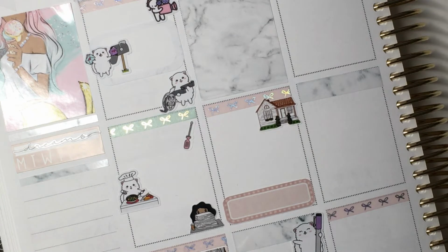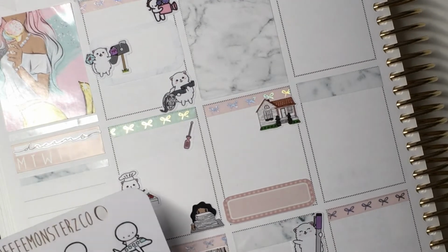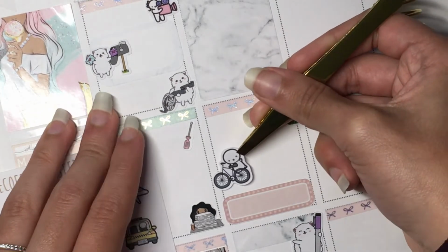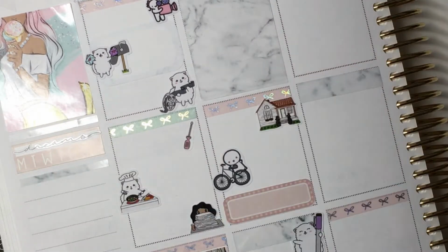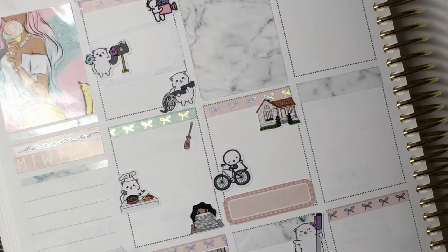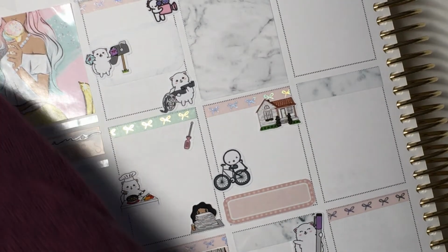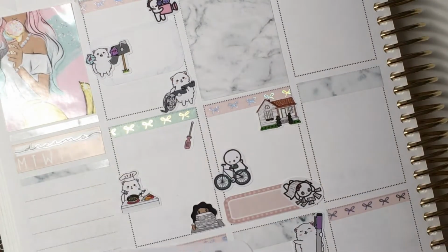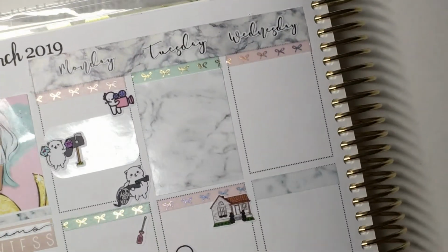Okay, and then I'm putting down a house sticker from Simply a Mess that I love, that is to mark that I toured a house that I was thinking about moving into that day. And then I made the foolish decision to ride my bike to that house, but the house was on a hill, and it was way too steep. So in my planner, you'll see it later, but I actually write "this hill is way too steep" next to that sticker. But yeah, it was a mistake.